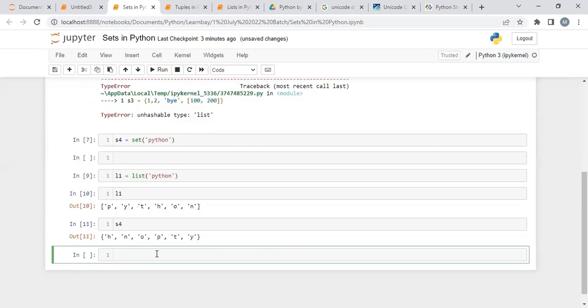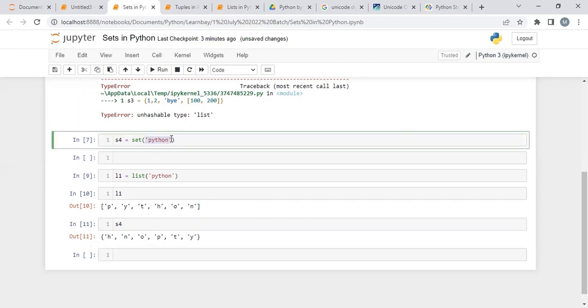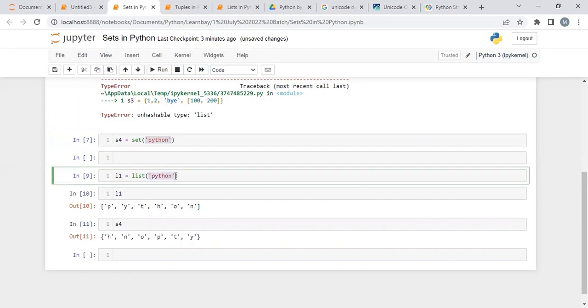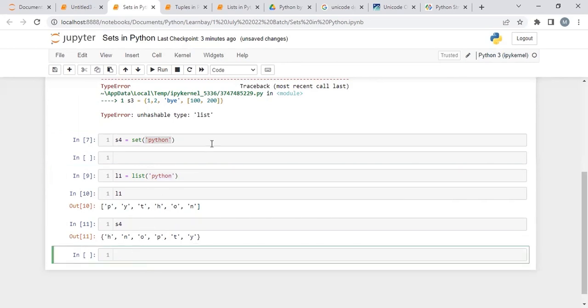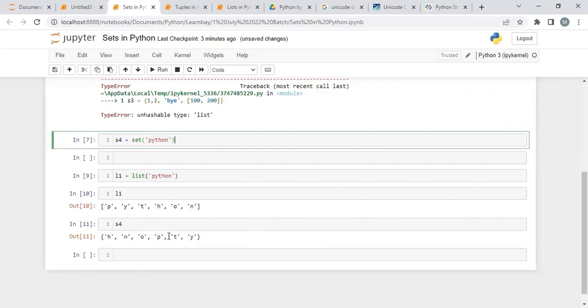So when we use the function with the data type name, in this case, it takes an iterable object as input. Here it should be an iterable object. Sir, please explain the iterable object. What do you mean by iterable object? How do we find out whether this is an iterable object or not?